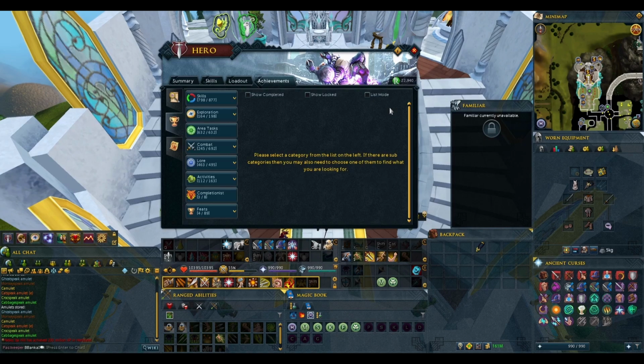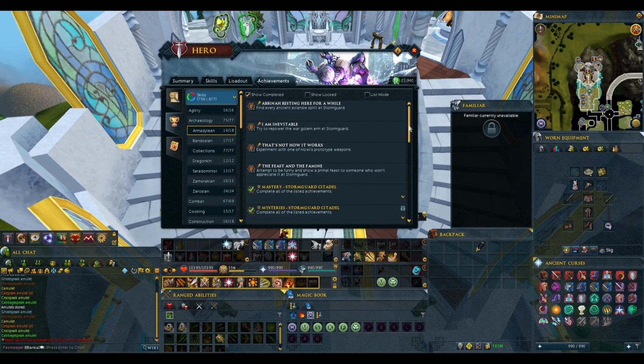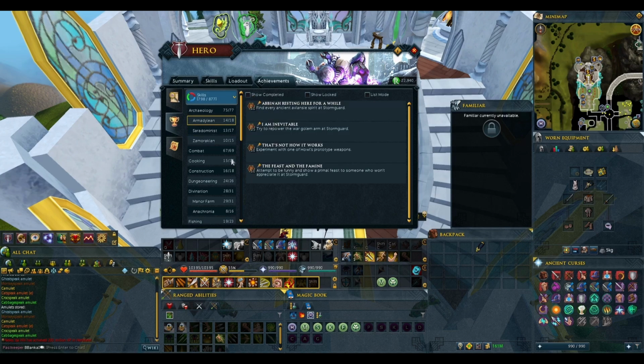But before we go any further, at the end of last episode, I said I wanted to hit 23,000 rune score, and I'm still planning on doing that. I do have a 10 rune score increase from last episode, so we're starting at 22,940. The reason I have a 10 increase is because right here, breaking the sound barrier, fly across Stormguard, harnessing something powerful. I have no idea how I even did this, to be completely honest with you. I was just flying around, trying to get up to Howl's workshop, and I randomly got that, so I wasn't even trying to do it. I did it on accident. But anyway, that's why there's a 10 increase.